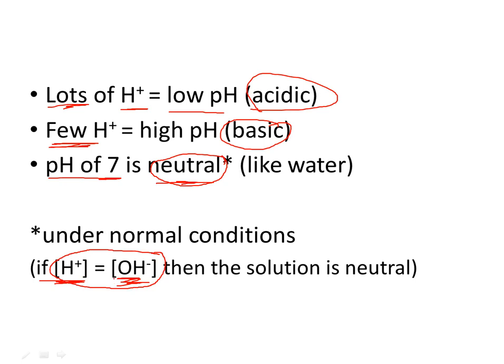Whenever we use square brackets, we're referring to concentration, and we'll talk about that being molar concentration. So here we're talking about the moles per liter of hydrogen ions is equal to the moles per liter concentration of hydroxide ions. That's neutral. If you have more hydrogens, it's lower than 7 and it's acidic. If you have fewer hydrogens than hydroxides, it's going to be a higher than 7 pH and it'll be basic.